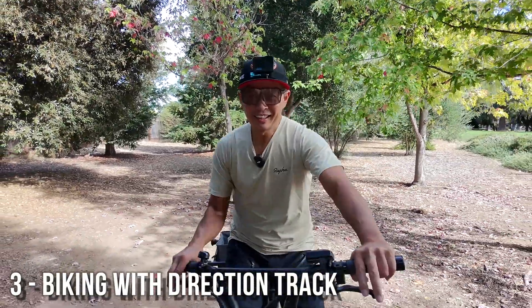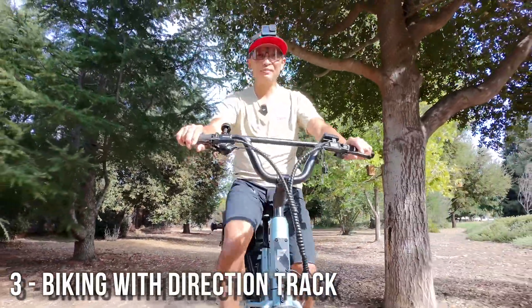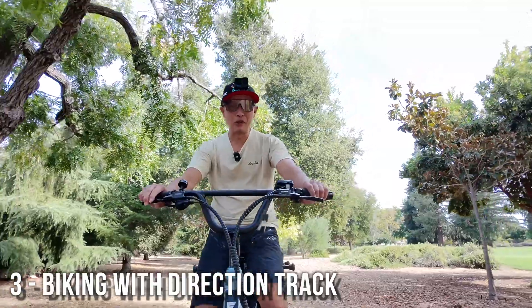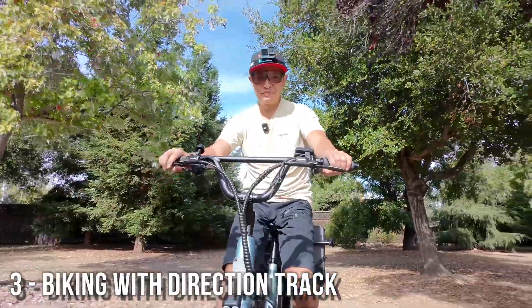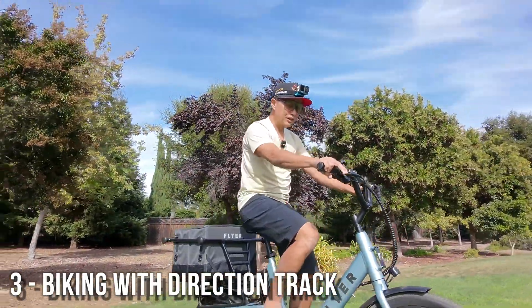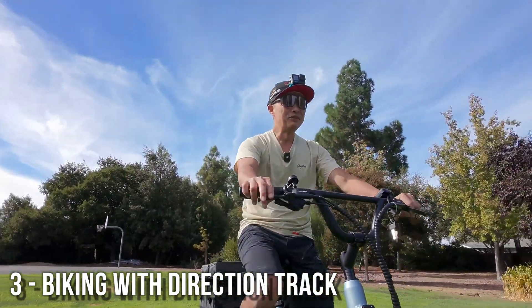Alright, this is Direction Track and I'm biking. It's on low mode and just going ahead of me — and it's pretty wooded as you can see. The way Direction Track works is it tries to figure out where you're going and then tries to get ahead of you. That is super cool. I see it turning left, and now it's going to say 'okay, he's turning left, let me get ahead of him.' It always tries to get ahead of you — that's the genius behind this little machine.